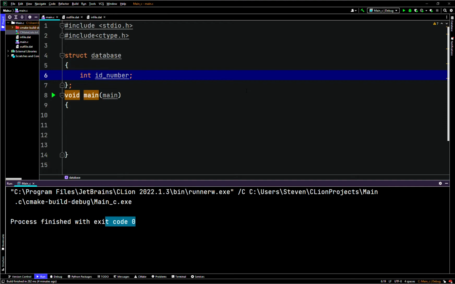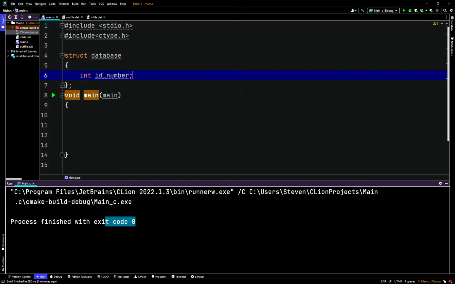So what can structs help us with? Well, let's say you're signing up a user for your app. The user has an ID number. They have all their data like name, address, birth date, whatever.